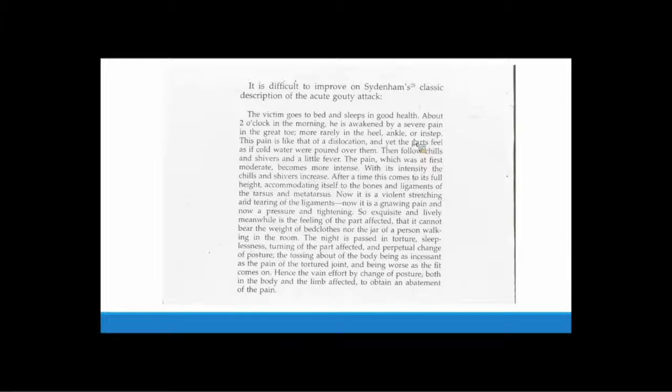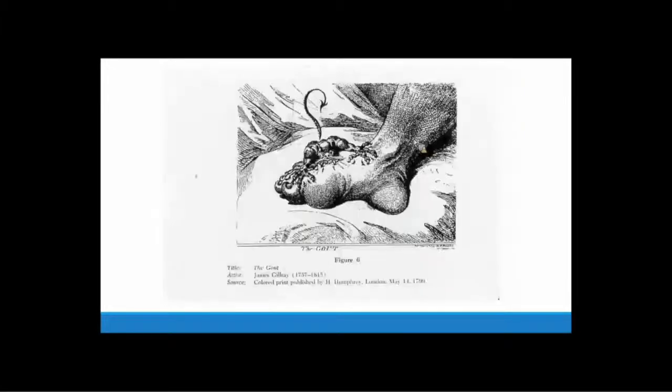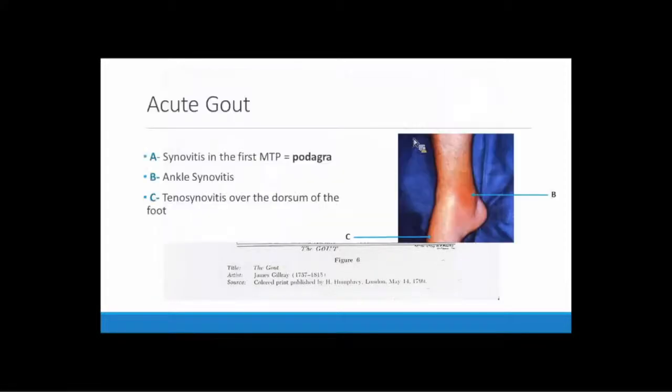The night is passed in torture, sleeplessness, turning of the part affected, etc. Hence the vain effort by change of position, both in body and limb affected, to obtain an abatement of the pain. And this is why we want to treat it. It's really miserable, okay? But much better said in those days. And here's how it looked to them. Okay, this was a lithograph from the 1700s. You had a devil gnawing on your big toe.